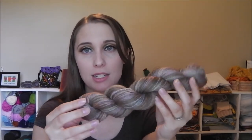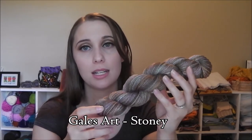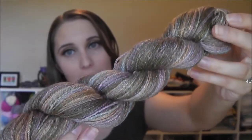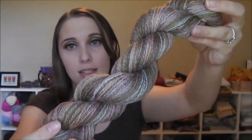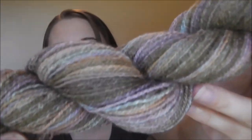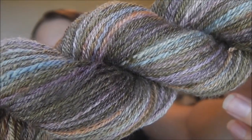And then also, because I've just been participating in Tour de Fleece like crazy, I recently, and this took me the longest, of course, because it's fingering weight, I finished my second 2 ounces of Gail's Art in the Stony colorway. Now this is Merino Silk Bamboo, and it's luxury fiber. It is luxury. And with this, I had 2 ounces that spun up into 223 yards, which I was so excited about because I was afraid. I mean, look how thin it is. I mean, it's a true fingering, maybe even a light fingering weight.